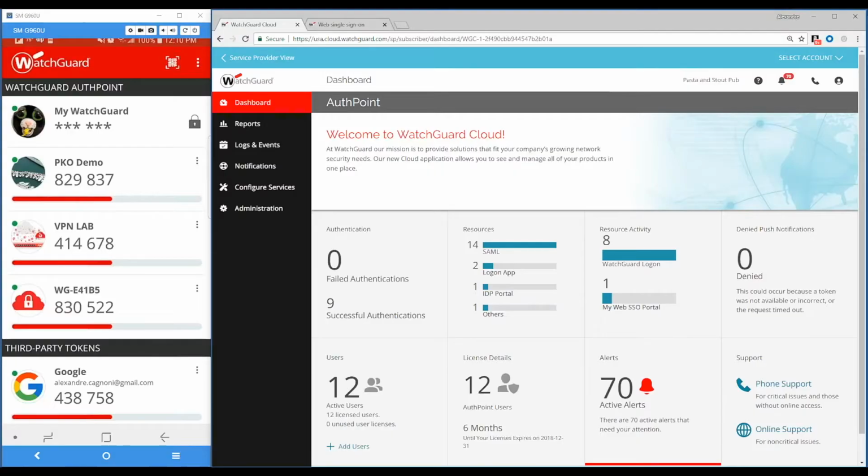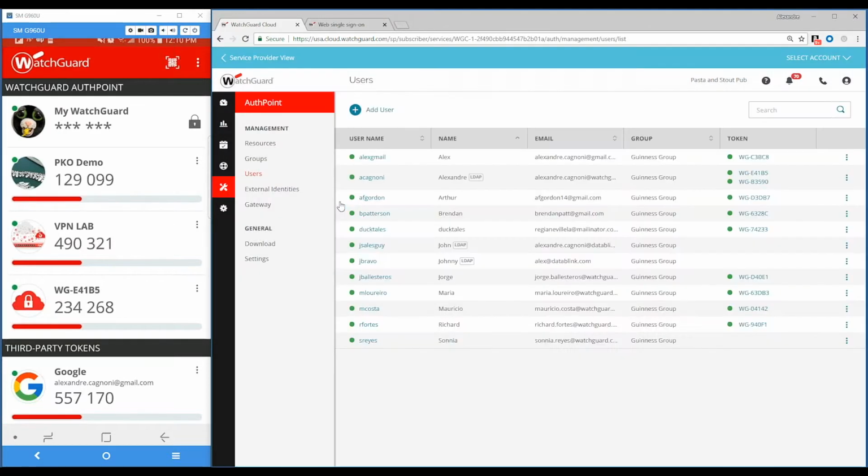In terms of WatchGuard Cloud and AuthPoint, this is just a quick overview of its interface. It has a dashboard that shows all the resources you're protecting, like cloud applications, Windows logon machines. It could be a VPN, firewall. It also shows the active users, failed authentications, and you have a place where you can configure AuthPoint. So everything is really simple. You can add users synchronized with Active Directory and specify which resources each user or group of users has access to. The first resource that I'm going to talk about is a firewall.